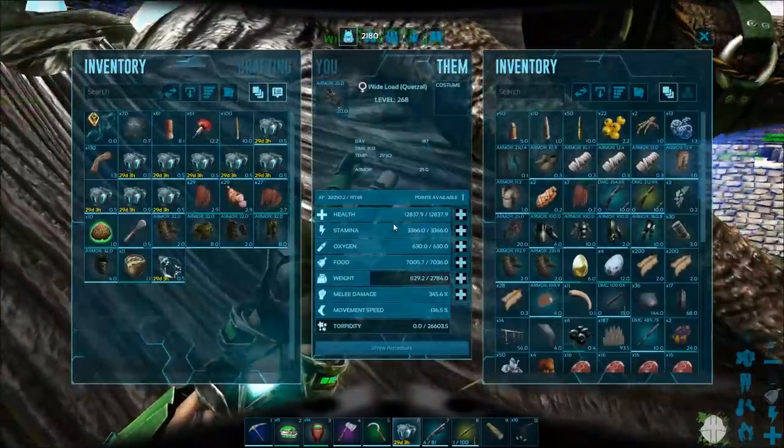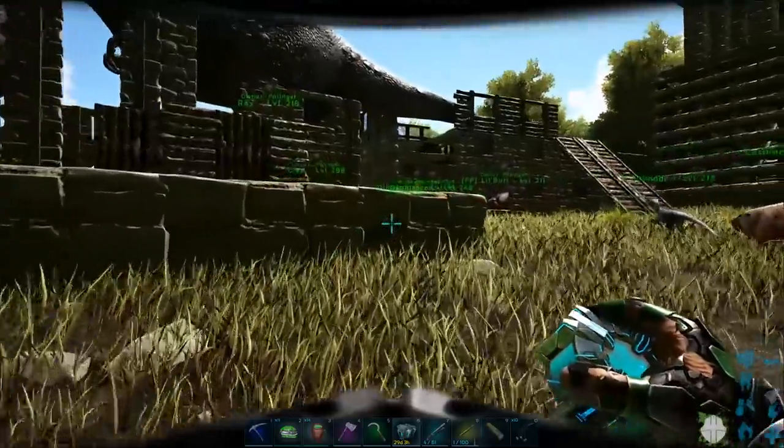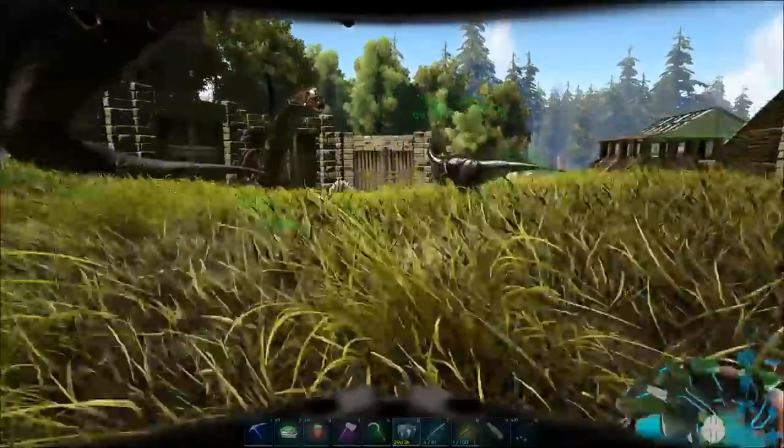Oh, hold on, wide load. Oh, you've got so much stuff on you. All right, well, hey, so yeah, we're going to get all that stuff transferred. I'll probably move over something else so we can get everything transferred.